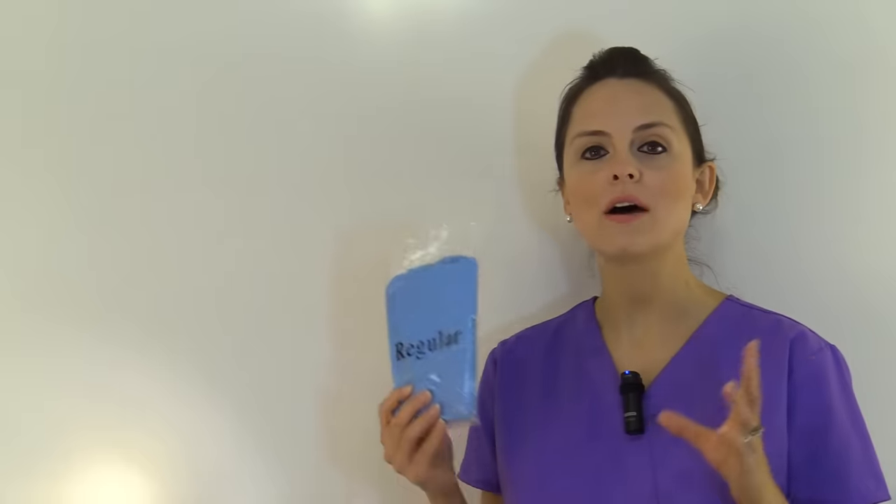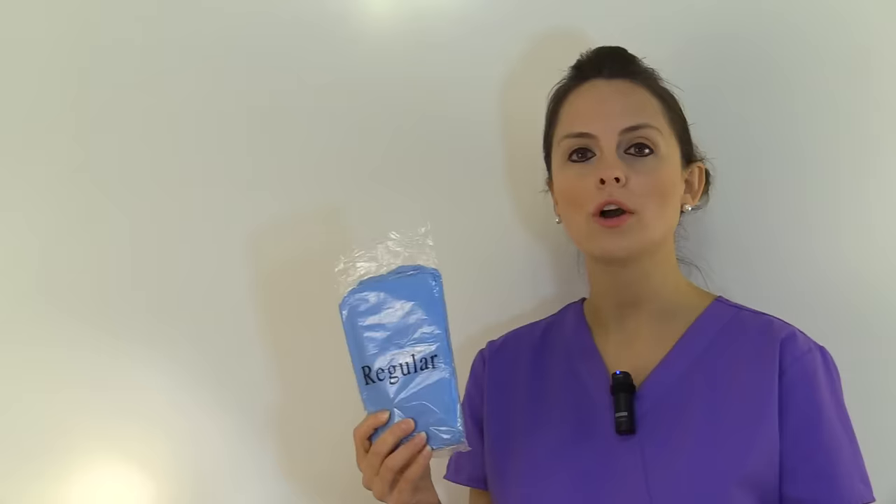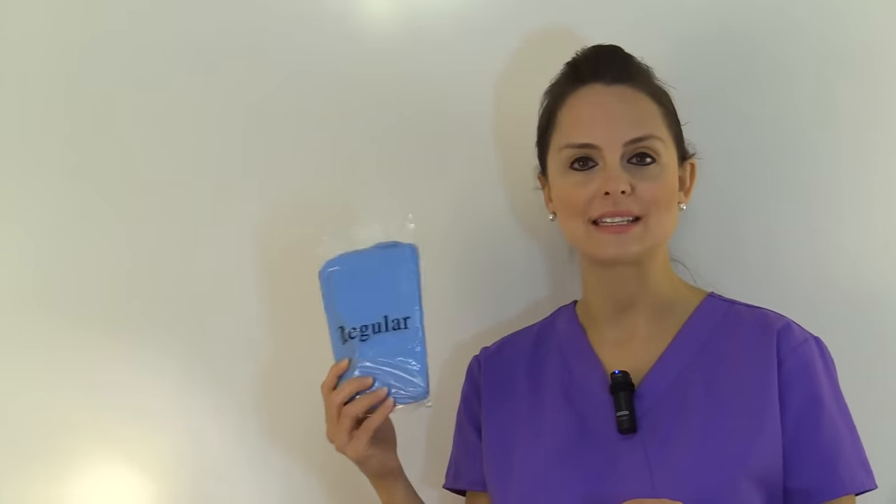You will need a gown. A gown will help protect your clothing from any type of splashes of body fluids like blood, urine, and mucus. You'll want to select the appropriate size gown based on what your employer provides you. There are various different types of gowns — this gown I have right here is a blue plastic one.